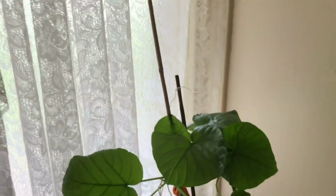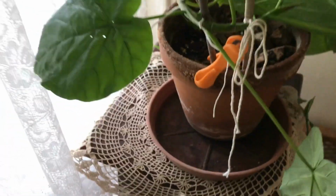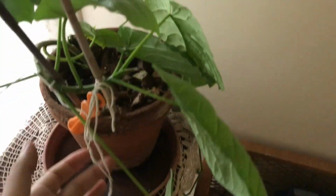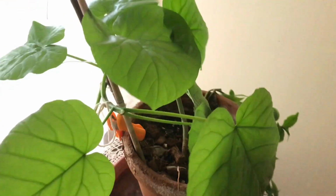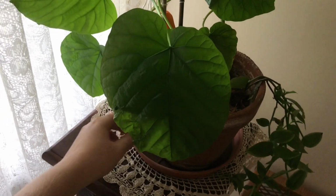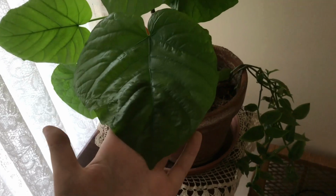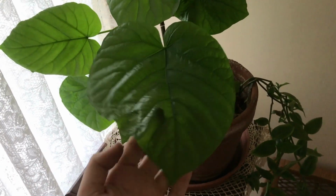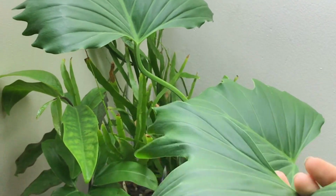It's really cool. You'll notice that I have 2 stakes in there and a peg and some string, because I'll try to insert the photo that I saw when I first got this plant like 3 years ago. They had it trained circularly, and I thought that's just how it grew, because I was a little new to plants. It doesn't, you do have to train it, but it does look awesome when it's like that. And this is his newest leaf, and maybe the Thaumatophyllum bipinnatifidum has a bigger leaf, but this guy is just amazing. He's so thin.